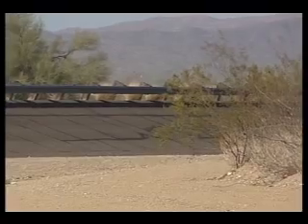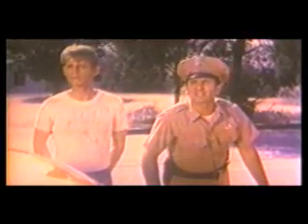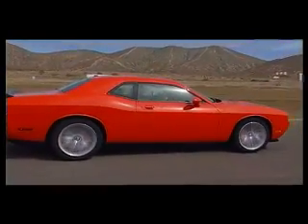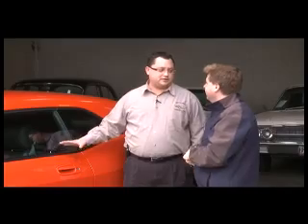It's definitely a faster, smoother car, but there's still something to say about that old school muscle feel. When you fully load this, you're talking about around $40,000, maybe just above $40,000. When you have a fully loaded original Challenger, the prices have gone up dramatically — the sky's the limit. You can spend $120,000 to $200,000 rather quick nowadays. What would you rather have? The old one. For that old school muscle car feel, it doesn't have quite that, but it definitely has a feel that is reminiscent of the originals.